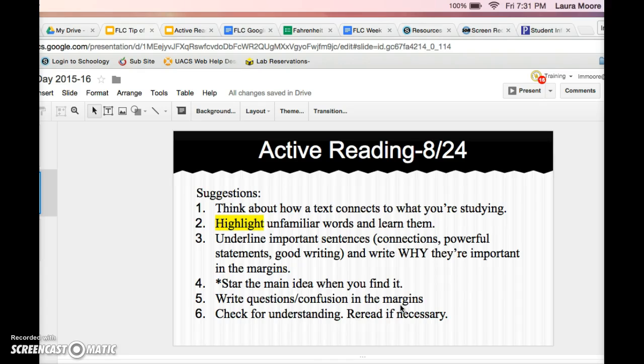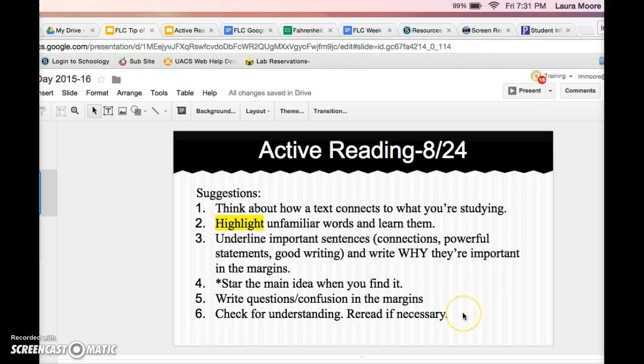So as you read, if you read something and it just seems like it's a foreign language, it makes no sense whatsoever, mark it. If you go along, sometimes your questions might not be confusions. The best things you can write in the margins are challenges. So sometimes I'll ask questions of the author, or I'll ask questions of the text, or I'll disagree with what's in the pieces that I'm reading because of something else, and that kind of can overlap with the connections. But asking questions of the text is a really good way to think. It's a really good way to start synthesizing or pulling together multiple documents and making meaning from the way that they work together, which is a really high level skill, and it's something that we're really going to try to work on a lot this year.